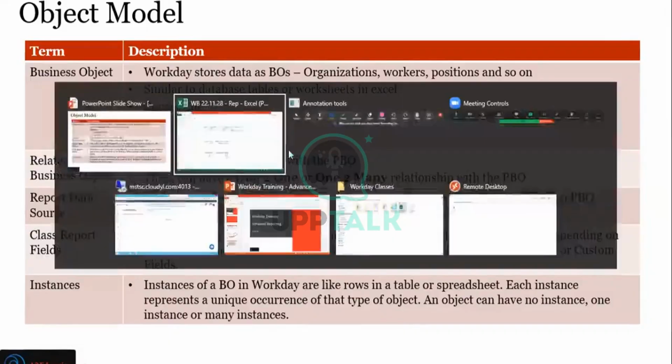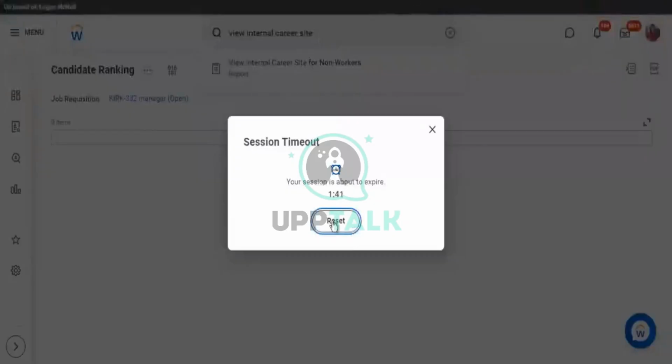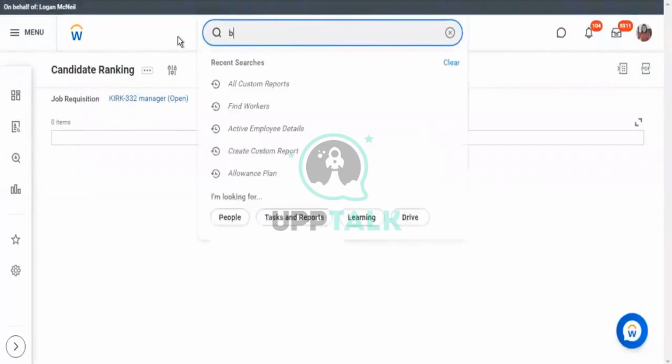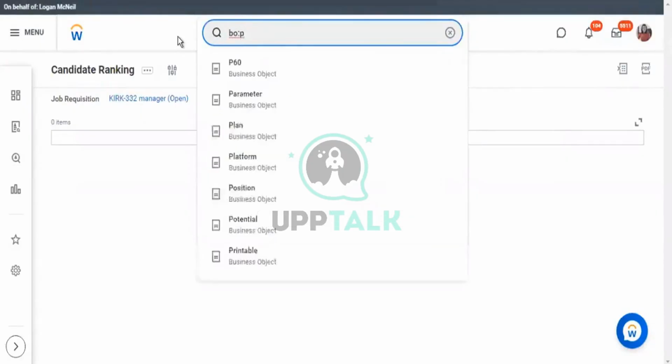If I go ahead and open any business object, how do I search for a business object using the prefix BO? For example, I want to search for a business object called allowance.